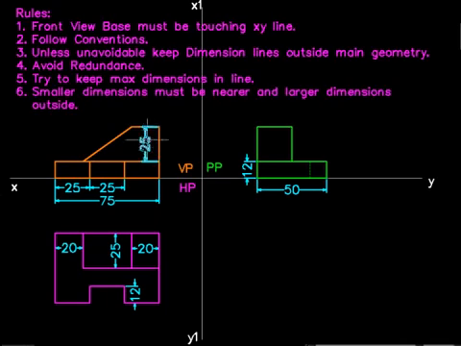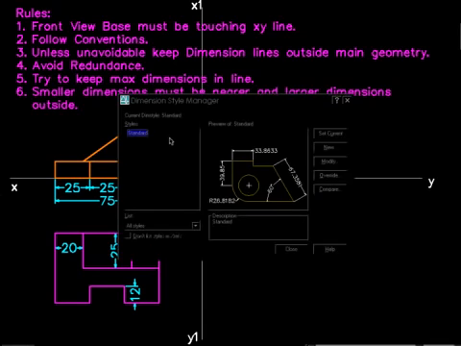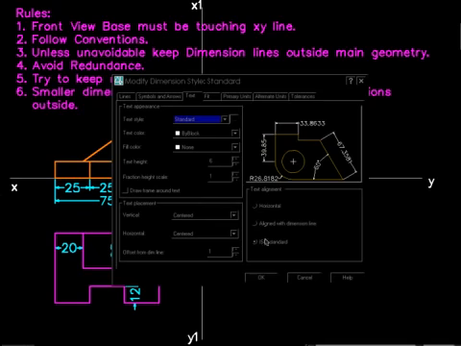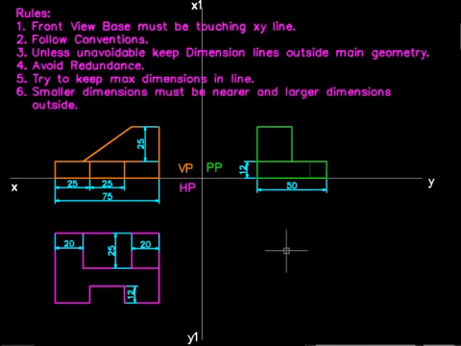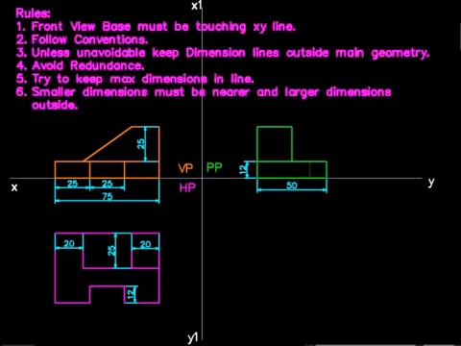Now the dimension lines are not written like this. There is a convention that we have to follow for the dimension lines. So the dimension lines have to be of ISO standard and the text has to be written above the line. It should not be appearing at the middle like this, but it should appear above the line. At the same time, the text size can be reduced to a small extent. Okay, so these are the conventions that we have to follow for dimension lines.